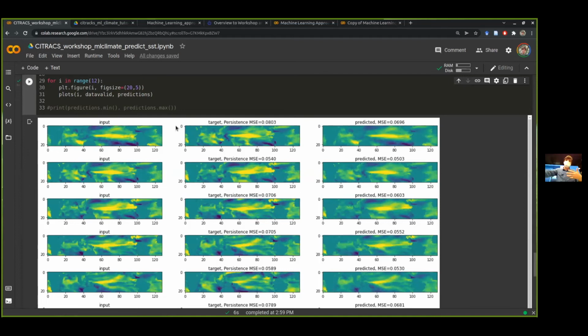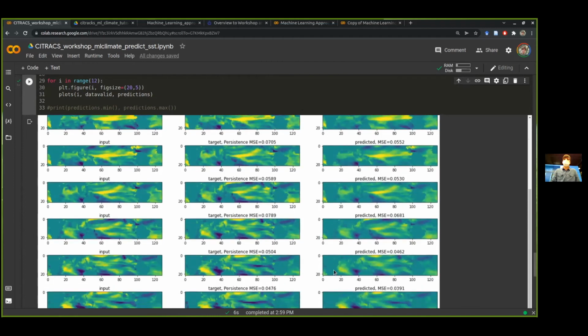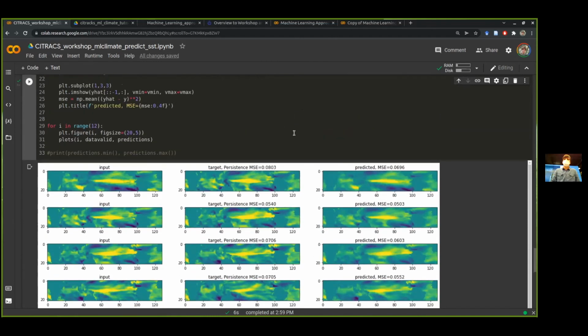It's a really dumb prediction, but you can. Our model should be doing better than that if we're going to spend all our time building a model, right? So you should be comparing the persistence mean squared error to the mean squared error of the model. And the model does do a little better, even though we've only trained for 1 minute. So there's a couple things to observe.